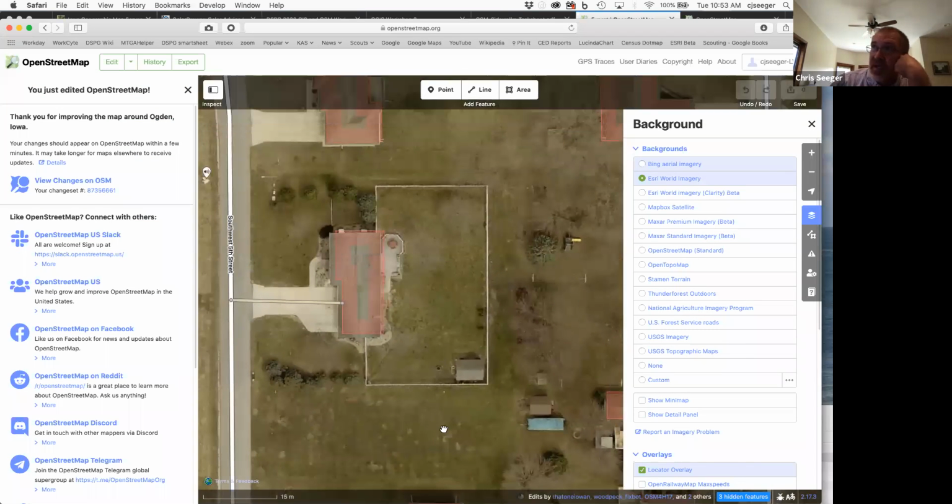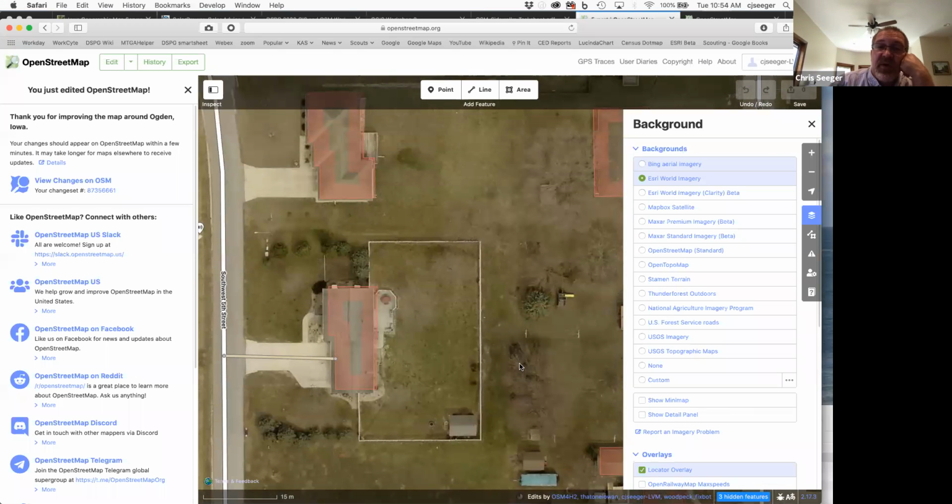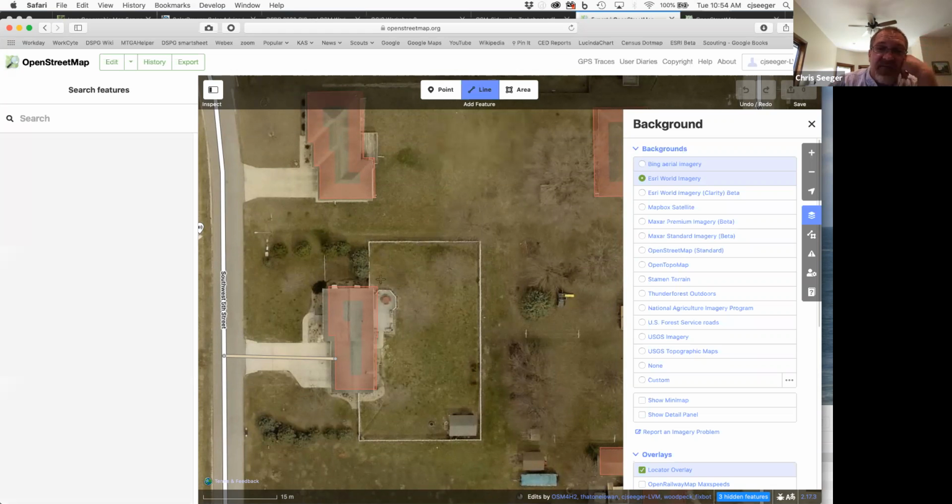This is really addicting, by the way, to do. And going and adding people's driveways and fixing their geometry, I find to be a great stress relief to do things like that. For example, I just have to draw this fence because it's driving me nuts. That's not in. So we're going to draw this fence in here. Someone should have drawn that shed in.